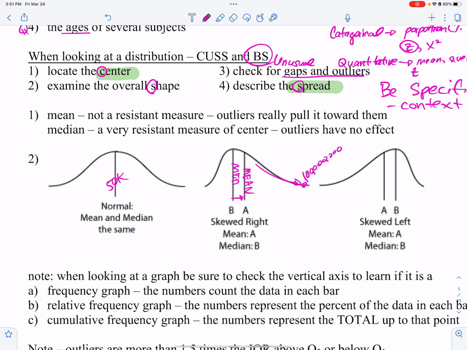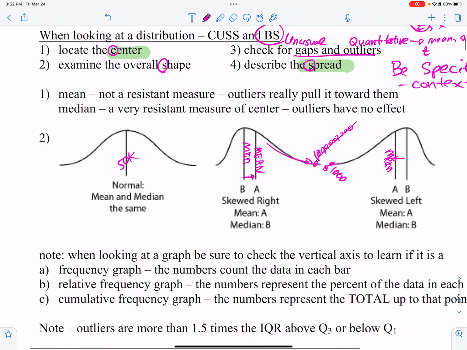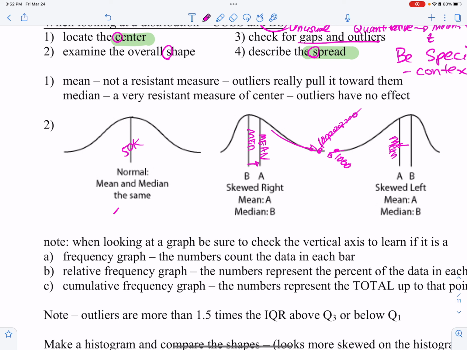It's the same thing. And now if that doesn't exist and instead I have $50,000 as the median, but then one person, let's say, only makes, I don't know, $1,000. Oops, sorry, that's over here. Or maybe no money, maybe they're a student or something. And then the mean gets pulled away from the median again towards the outlier. So here, the mean and the median are the same. Here, the mean is greater than the median, and here the mean is less than the median.